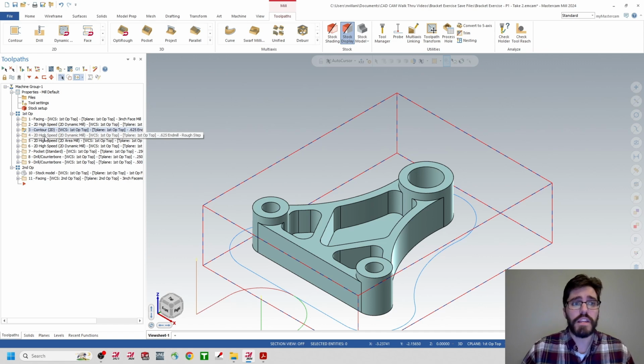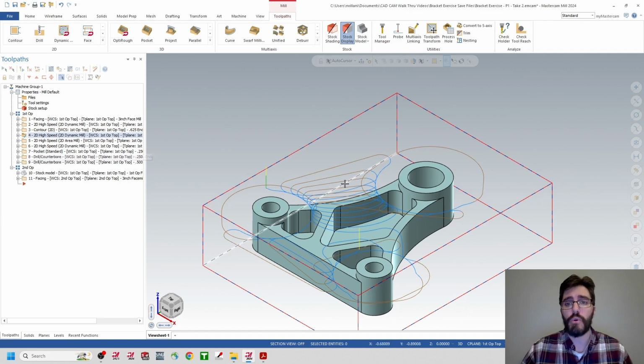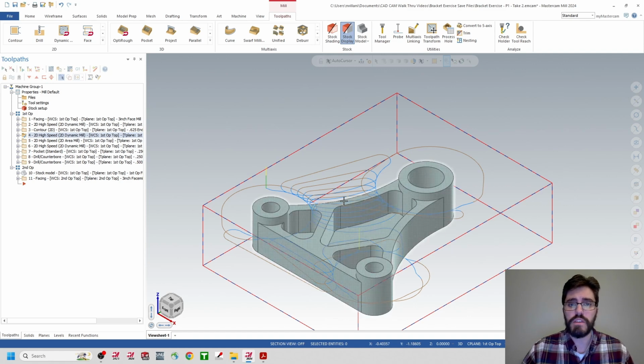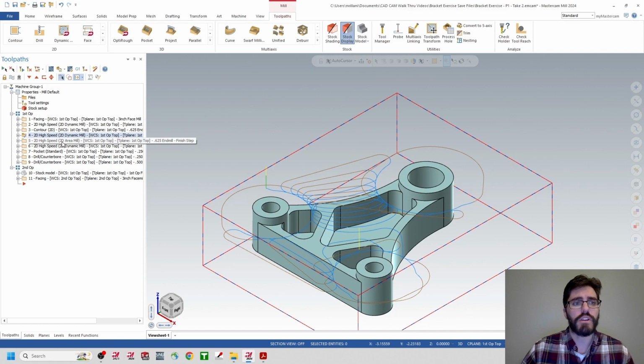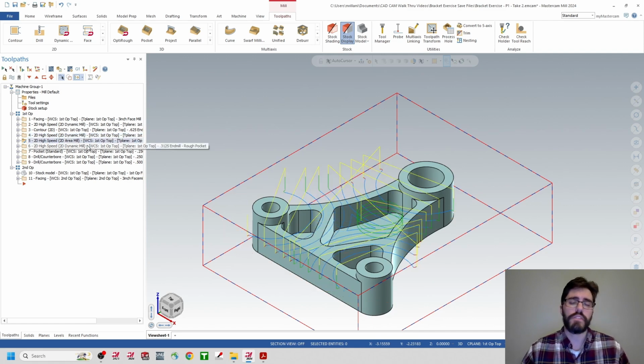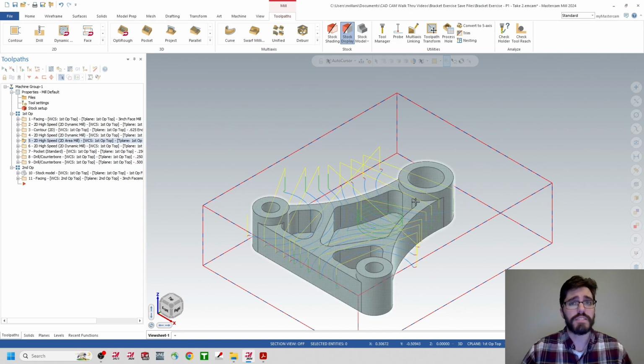The same can be said here for this roughing and finishing operation for the first step, going from the top edge to this step right there. This was the roughing operation, and we were trying to avoid these diameters here. Then we go down into the fifth toolpath, which was that area mill for the finishing operation. Again, this all should be exactly the same going from P1 to P2.